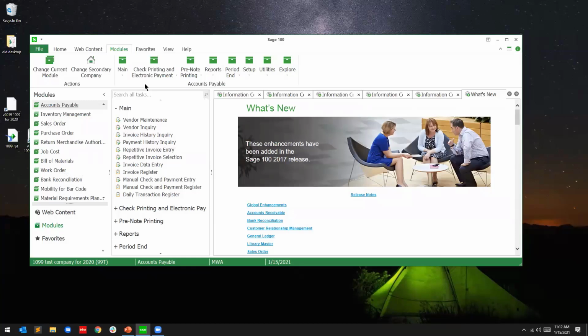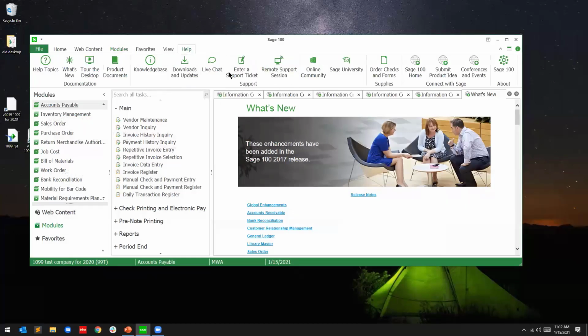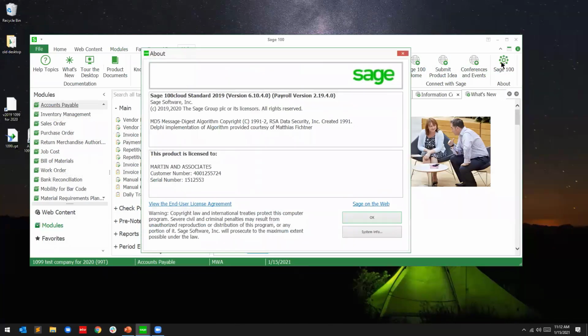Brett, could you show an example of going to Help and About so people can see their version? Yeah, if you go into Help, over to the side here on the Sage 100, you're going to see the version written out. This 2019 is basically 6.10, and I'm on update 4, this dot 4 here.